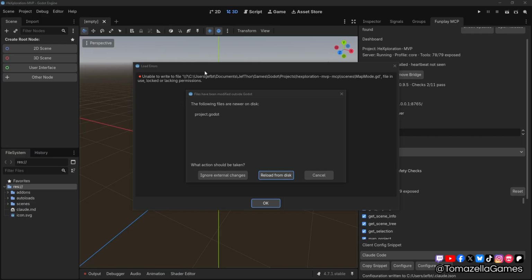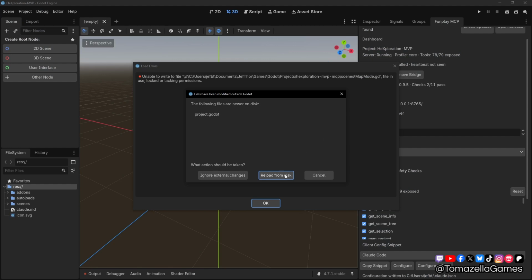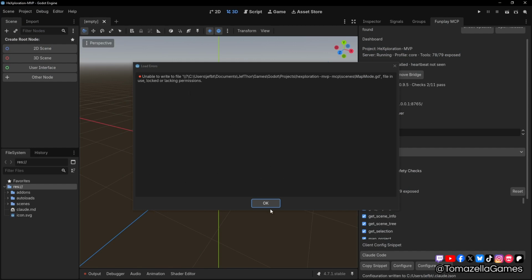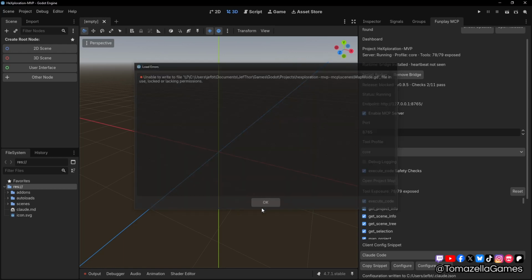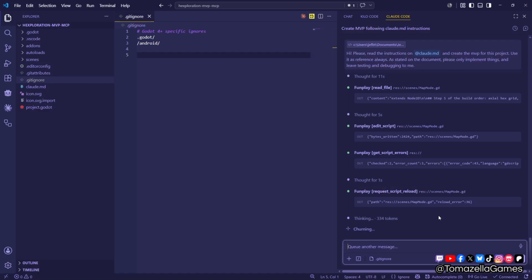And then when you open your Godot project while Claude's doing stuff here, you see that it asks for reload from disk, because it's being changed directly on the disk, not here. And you don't need to open this while it's typing here, you just need to leave it.